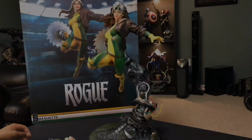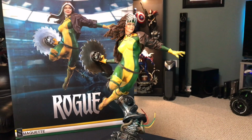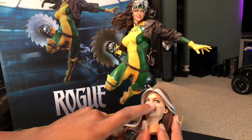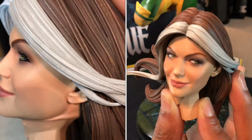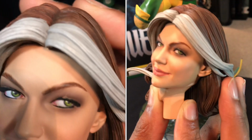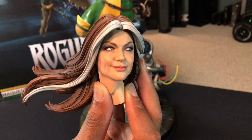So I wanted to make a real quick note on these head sculpts too. The seam is done very well and hidden on the neck area there also, but I wanted to show that on the actual regular head sculpt, I found a little blemish that almost missed my eye. So hopefully you guys can see that there. I'm gonna have to contact Sideshow and possibly see about getting a replacement head sculpt here, or I don't know if you guys can make that out, but the makeup is kind of blurred. Or not blurred, but it looks like it's got a paint blemish, and it also looks like it could be kind of cracked up there. I'm normally not too nitpicky, but that kind of bothers me. So just wanted to show you guys that.